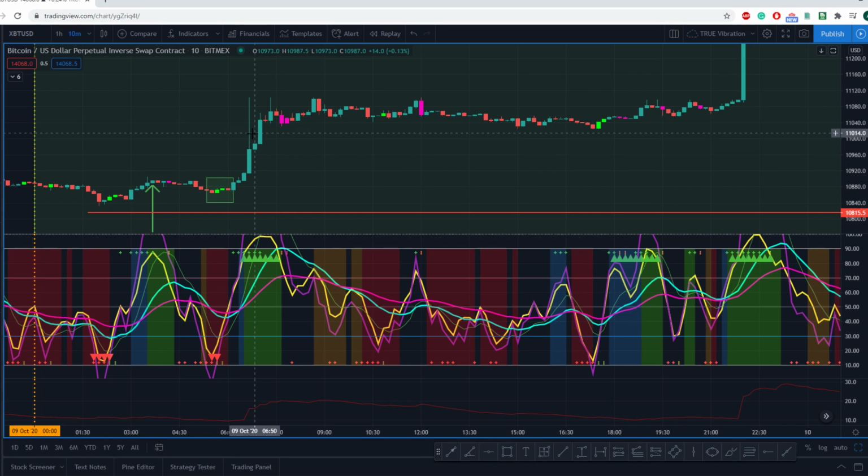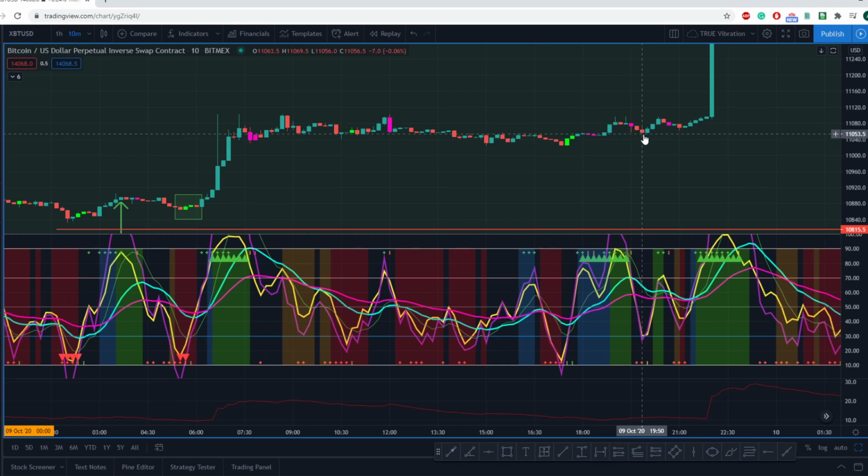So yes, technically this was another one, but it's already during the takeoff, so I'm not necessarily looking to get in on that. What happens here, while in the range, I get another signal, which is right here. So ultimately, I would either look to buy a pullback, or if I could get a local low of some sort, again, you can resort back to one of the other videos to talk about that.